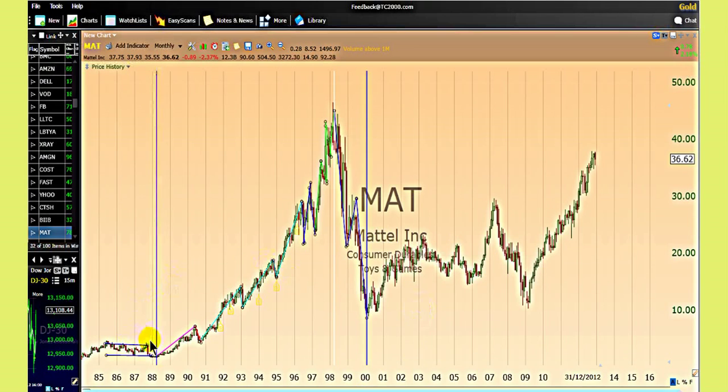So here you can see, I'm going to talk from this vertical blue line here. This is the origin of one Elliott wave cycle. To this blue line here, this is the end of one Elliott wave cycle. Some may say to me, no, George, it has ended here. Let me explain myself to you.